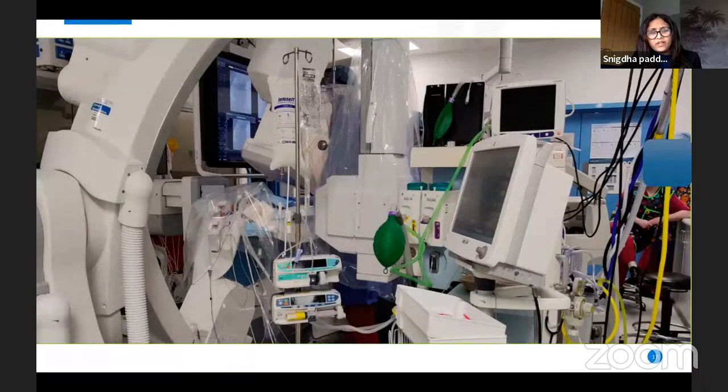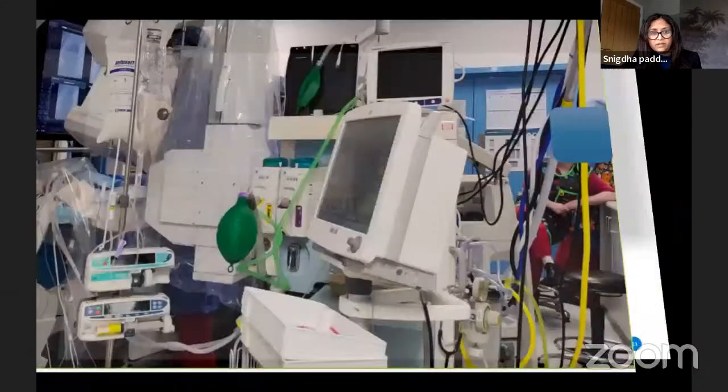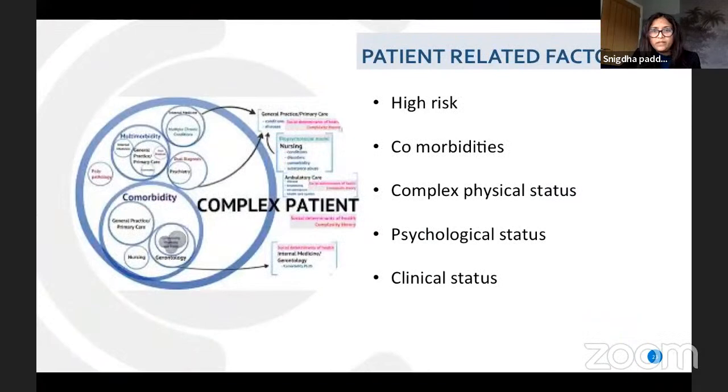We are all familiar with this picture, which is from the cath lab, and there is a 3-kilo baby on the table who is undergoing a very critical procedure, which is PDA stenting. And this is a usual scenario. Look at this: the baby is surrounded by multi-plane C-arms, anesthesia machine, monitors, infusion pumps. And it is very difficult for the anesthesiologist to pitch in and to lead and to intervene if at all something goes wrong, in any eventualities.